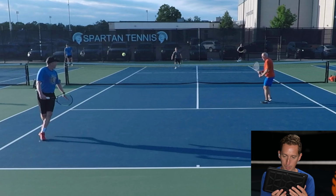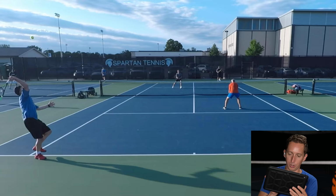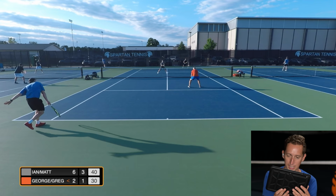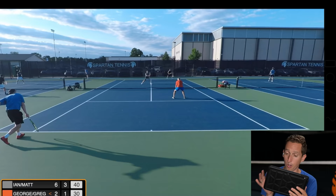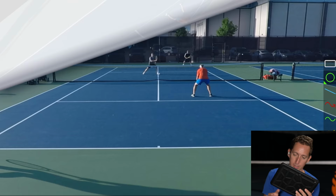And I'm just hoping for anything in the middle. And look at the early move I make too. Even though I see him setting up for an overhead, I'm just thinking, man, he's going cross on this. And yeah, orange shirt is just an easy target at that point. He doesn't necessarily need to go all the way back to the baseline, but scooting back to maybe somewhere in here, like a just-in-case scenario, would have been a better play.